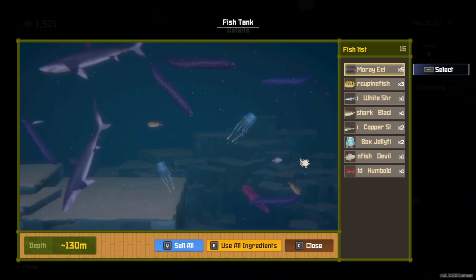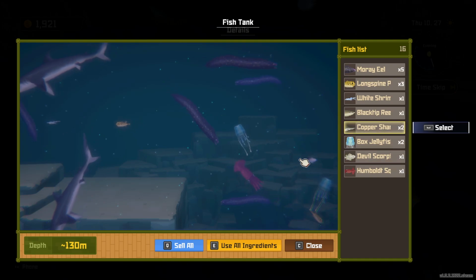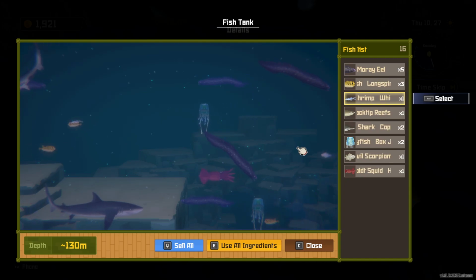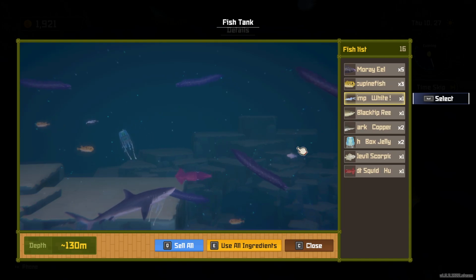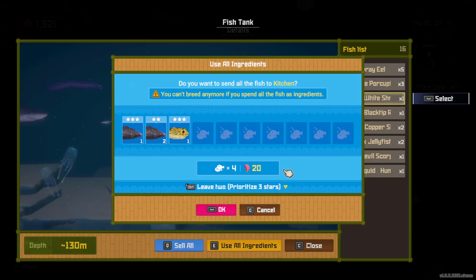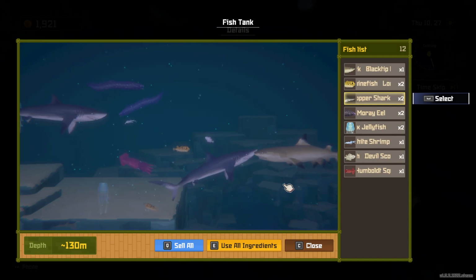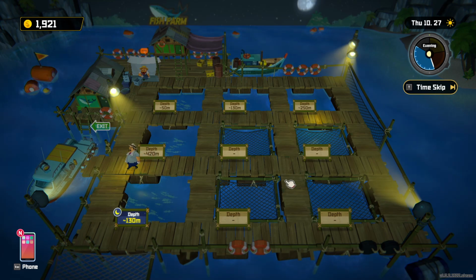Ooh, 5 more radiants. I need to do a night dive. Got the box jellyfish, they can start breeding now, that's nice. But yeah, same deal as everywhere. There we go. Keep 2. Sell the rest. Or like send them to the kitchen at least.